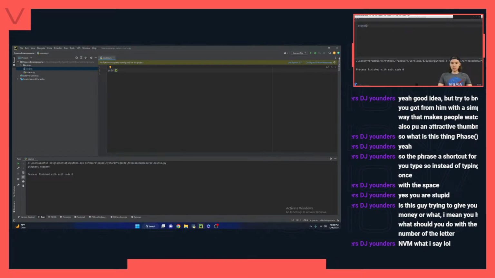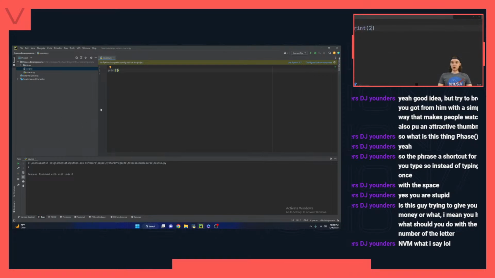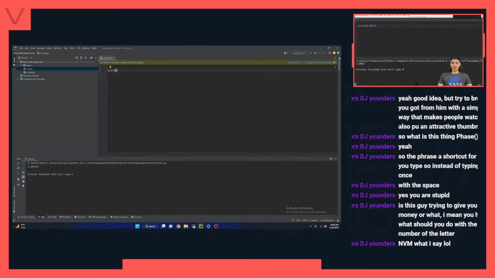So first thing we can do is just print out a number. If I want to write a number in Python, it's really easy. I basically just write the number. So I could say print 2, and this is just going to print the number 2 out onto the screen. So I can use a whole number like this. I could also use a decimal number, like 2.0987, and Python's going to be just fine with that. We'll be able to print that out onto the screen as well. I can also make numbers negative. So I could make this 2.0987 a negative number, and Python will be able to handle that just fine too.